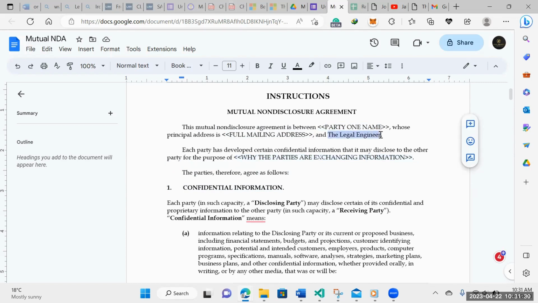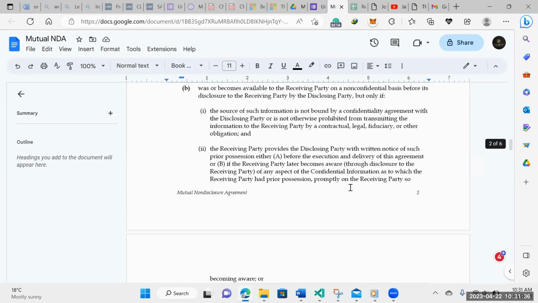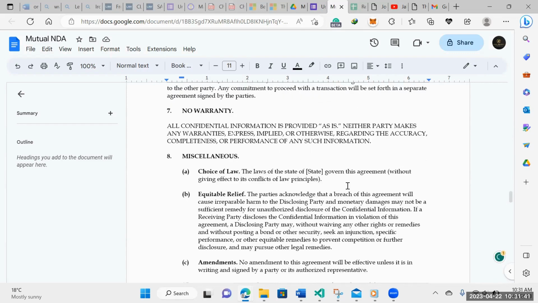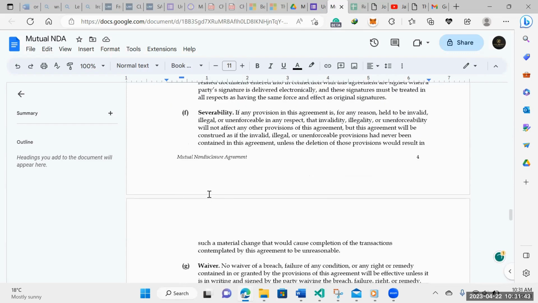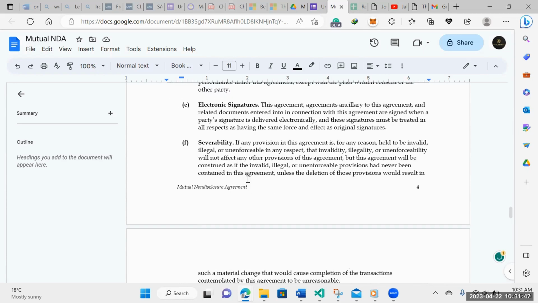So your firm's name, so your law firm's name or company's name, whatever it is, you put it there. And then you can add whatever clauses you want in your contract. That is fine. Miscellaneous, you can add miscellaneous clauses. You can also put things in caps if you want.